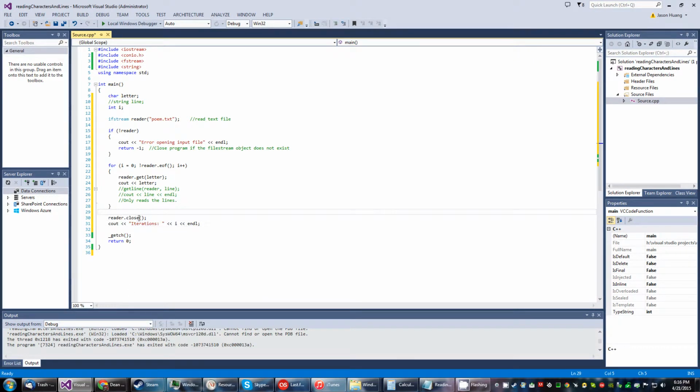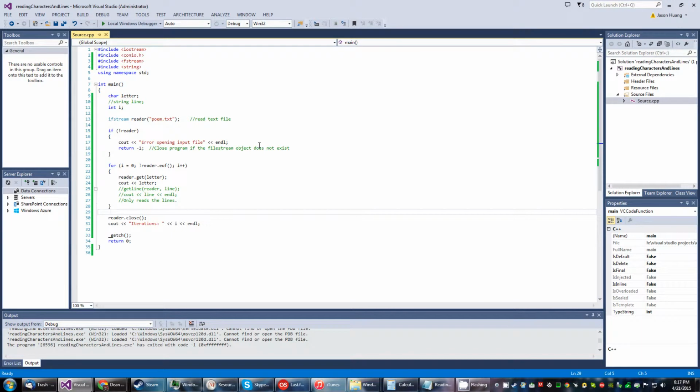In doing so, we'll go ahead and close it, and then we'll spit out the string iterations, and I will display the values from this area of the code. Anyways, we'll go ahead and run the program.